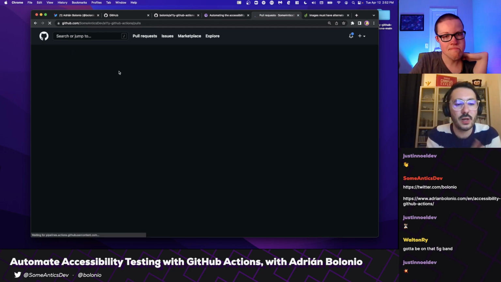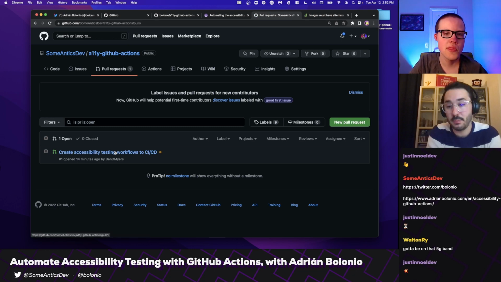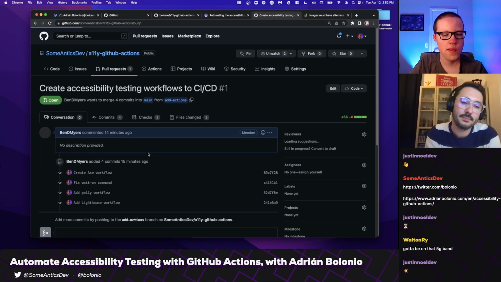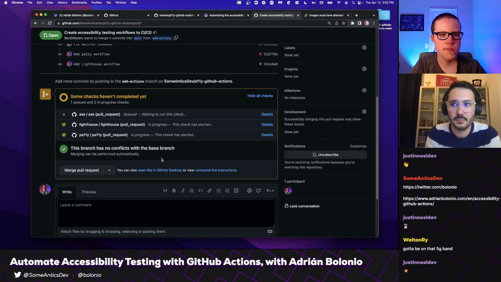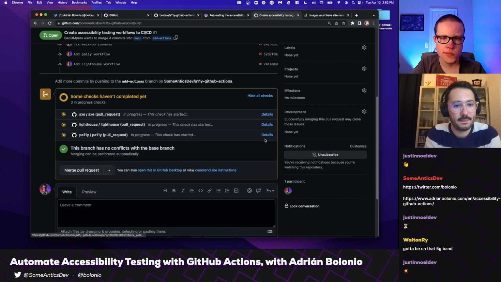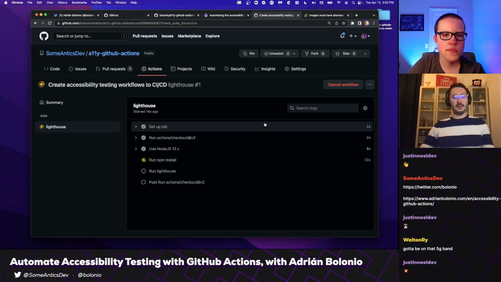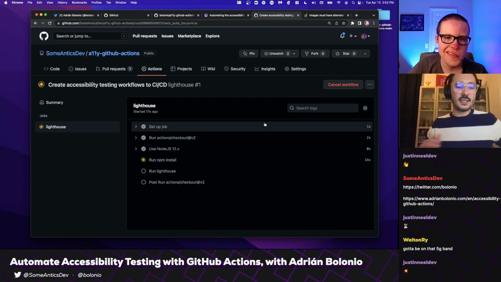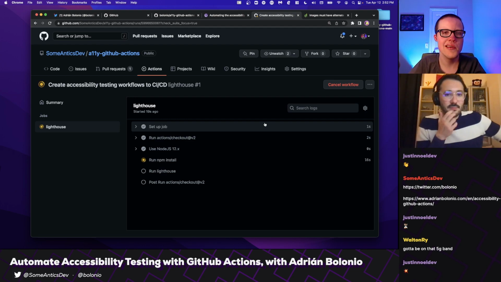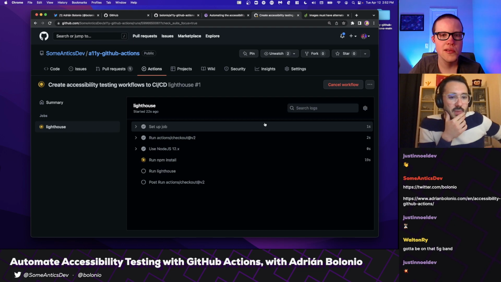So now we go to the pull request, and the GitHub actions are running again. And if we wait a bit, we're going to see something curious. Very excited. We're going to see how Axe and P11Y are going to fail, but Lighthouse is going to pass. It's going to be a green check.